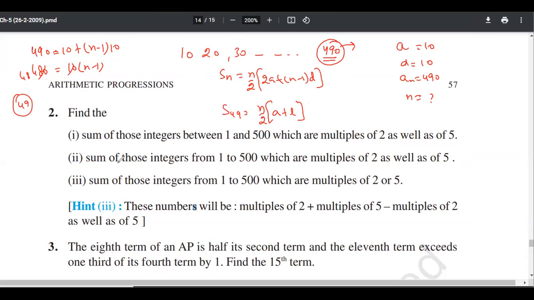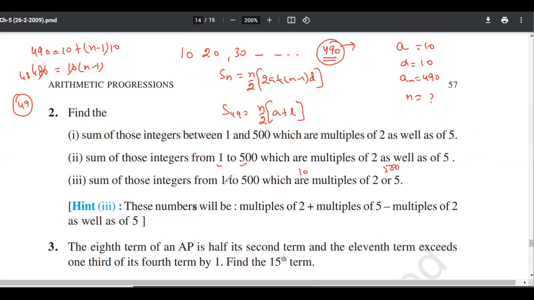When it is being asked in the question that you need to find out the sum of those integers from 1 and 500. Now 1 and 500 is also included, but 1 is not exactly divisible by 2 as well as 5, तो 1 तो मानना ही नहीं है इसमें, तो पहली टर्म तो हमारी 10 ही होगी, लेकिन इसकी लास्ट टर्म हमारी 500 कंसीडर कर ली जाएगी, और उसमें अब की बार n की वैल्यू 50 होगी, और जो भी सम आएगा उसमें 500 को ऐड कर देंगे हम लोग लास्ट टर्म, क्योंकि हमारी 500 उसमें ऐड होगी। ओके, समझ आया? Yes, sir. तो उसमें दोनों इंक्लूडेड है.